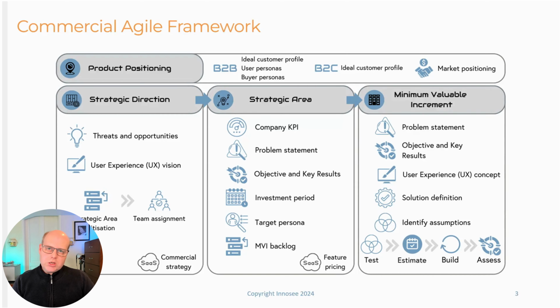Next, you've got objectives and key results. The objective is a summary of your strategy, and the key results help you measure that. The investment period, rather than an estimate at this stage, allows you to think about how much do I need to invest? Is it 6 months? Is it 12 months? Is it even 18 months plus?